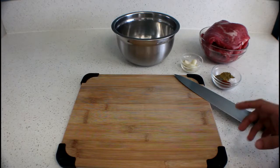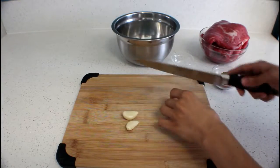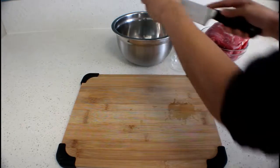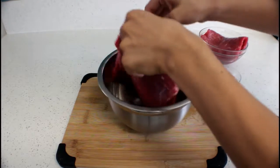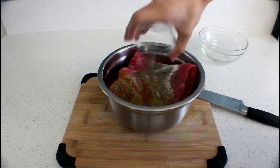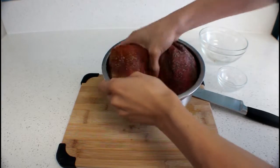The first thing we're going to do is marinate the meat. We're gonna get our garlic cloves and just start crushing them. I have a bowl here which I'm gonna put the meat in. I'm just gonna put in the meat — I'm using flank steak, but you can use chicken or any other type of meat that you like. Now I'm just gonna add in the seasonings and spices, dump that all in, and mix this all together until everything is well coated. Then we're gonna set this to the side.